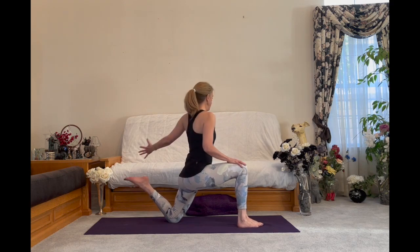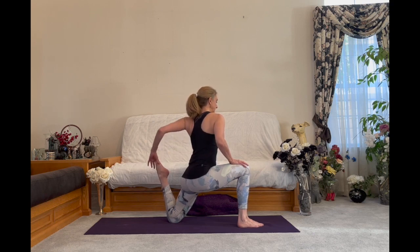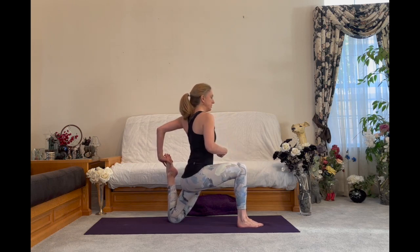So thumb goes pointing up. Reach back, grab the foot from the inside. Hands wrap around the top of the foot, the elbow swings up to the sky. Then you're taking your ribs left to right.